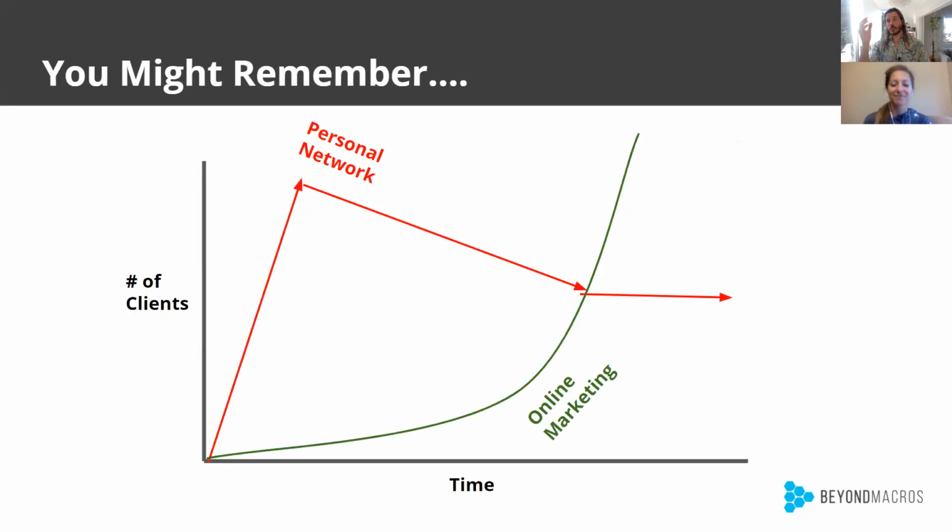And you might remember this chart. What we're teaching you in this challenge is one of a few of our strategies to maximize the amount of clients you have from your personal network. We've got 3 main strategies, and this is one of our favorites. So your personal network, that's going to give you a nice big boost in your business. But the thing is, you've still got to put the effort and energy into the online marketing and the online lead generation in order to build a sustainable business.